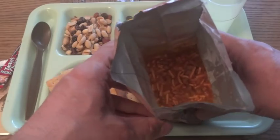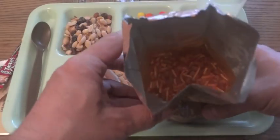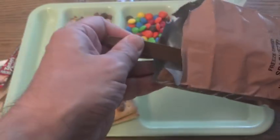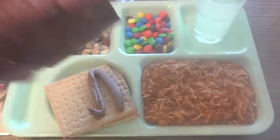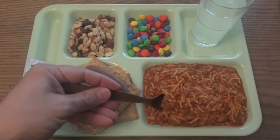It smells like something that's been packaged, but it's not like your standard MRE pasta smell. For some reason, it reminds me a little bit more of something that you'd get at a pizza place, which is not bad. And there is a lot of it. Still some left in the bag. So I don't spill over, I'm going to leave that in there for now. Alright, so this is our Long Range Patrol food packet. Spaghetti with meat sauce. Let's try this out.